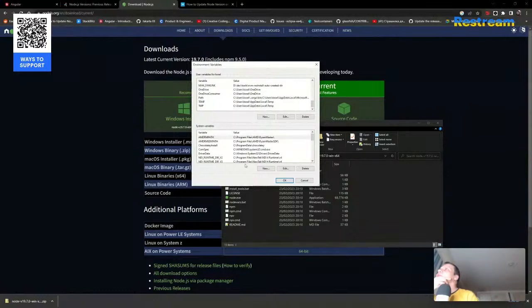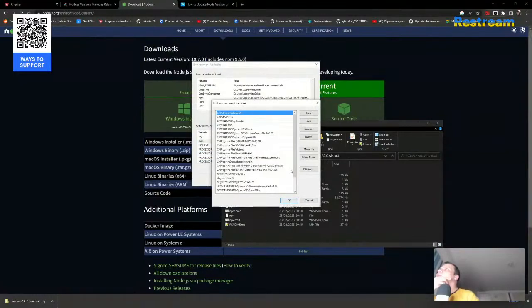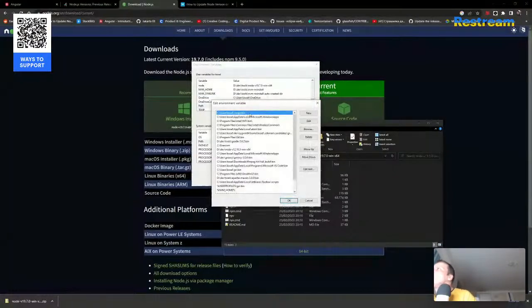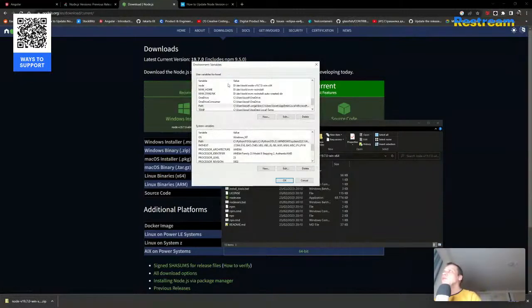But I don't see where Node is made a part of the path. It won't be here, right? Because this is our system. So the only place it can be, it's here. Can I find anything? No. Oh, that's not nice. We'll do it this way. And we'll rename node to node home as well. Okay.